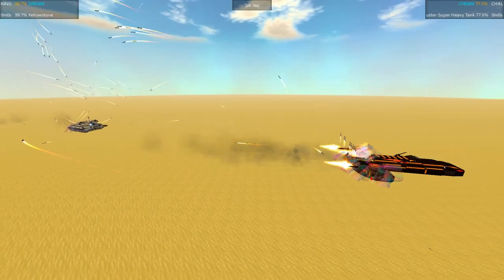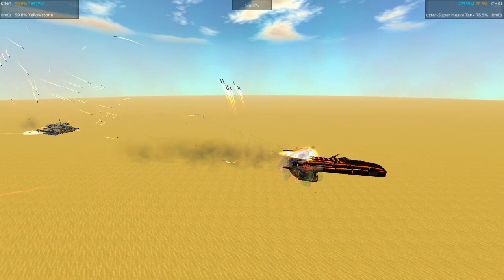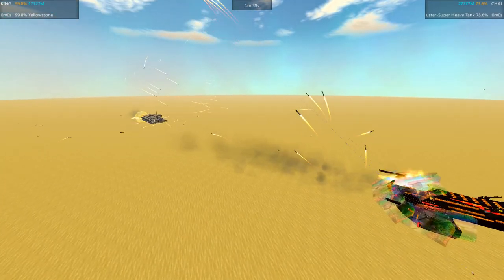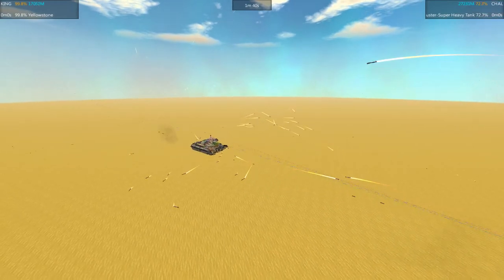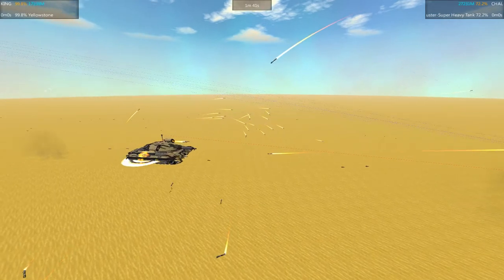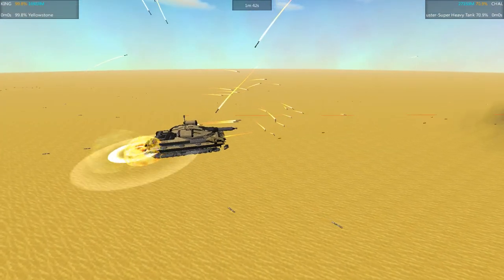TitanBuster down to 78%. It's getting lower and lower. Looks like it still has most of its weapon systems intact. Oh, that looked like it went into the ammo. Yeah, losing an ammo store there. Down to 72%. Oh, some more ammo explosions.